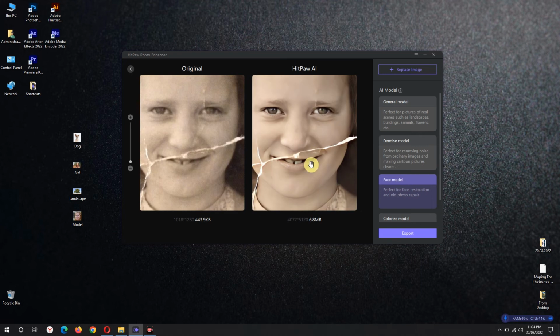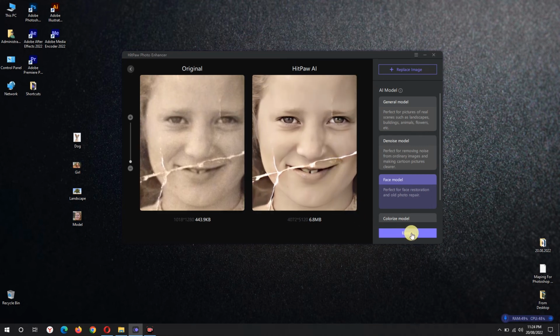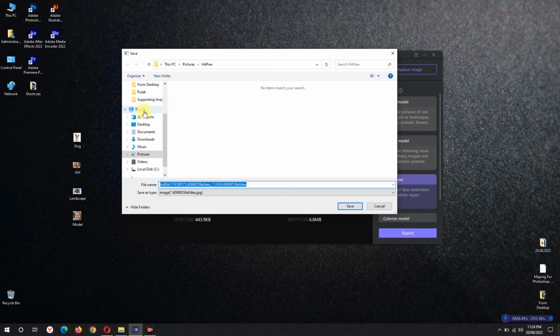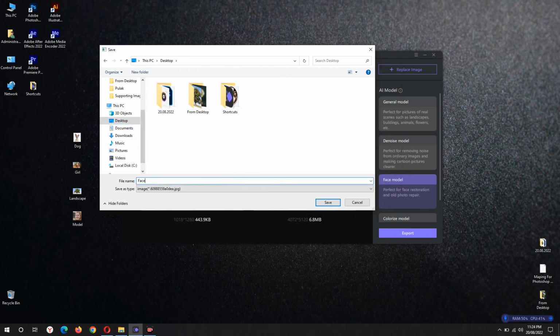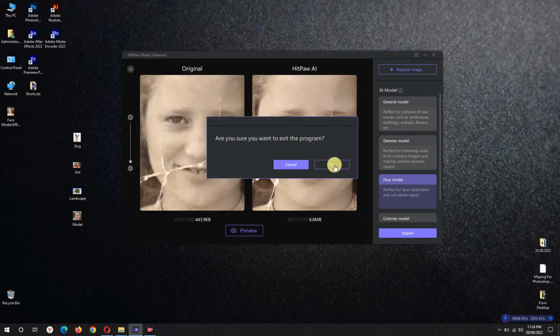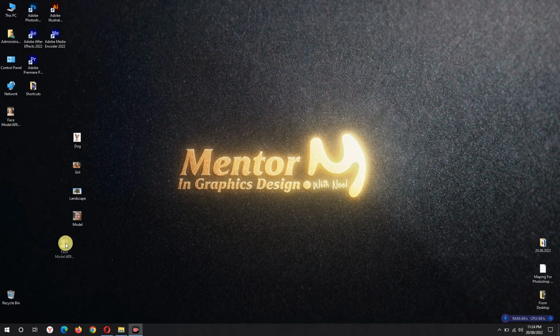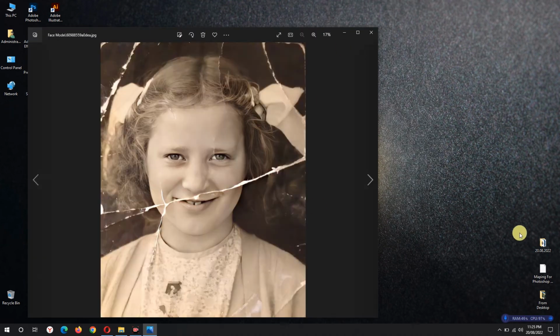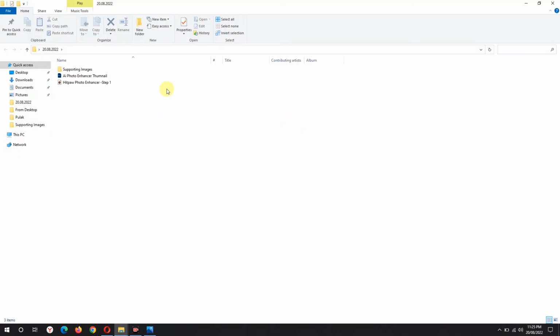After we export the image, you will see the first time you see it, but you can change it in the future. After all that we have reviewed the software, what we have seen is that this software is very good and uses AI technology to capture our images very well. Great, so awesome.